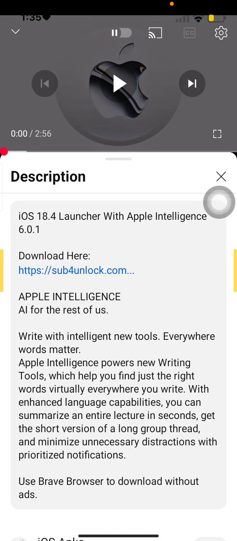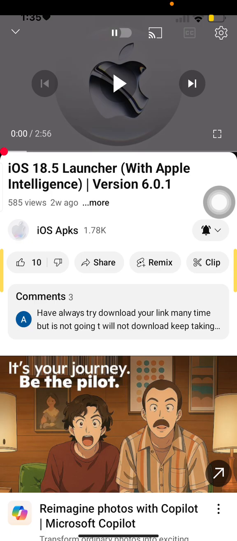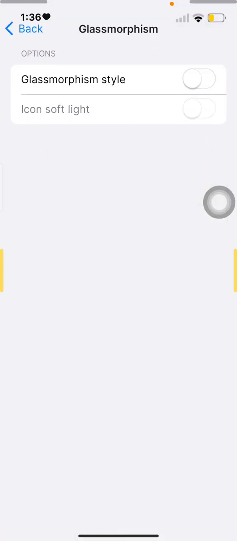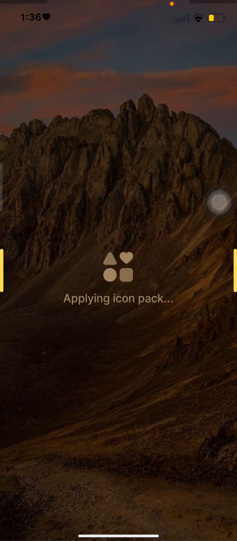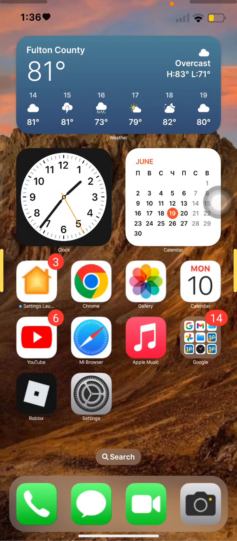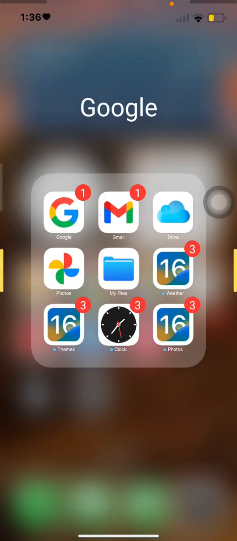Make sure it's Brave browser, but it might not do too much, because a bunch of ads and random stuff still will pop up. So just try to avoid it and get the launcher. After you download the APK and you're in the launcher, it won't look like this at first. If you turn it off, I'll show you what it looks like. When you go into the launcher, it will have the iOS 17 style, or whatever else you want to call it, because you can call it anything.